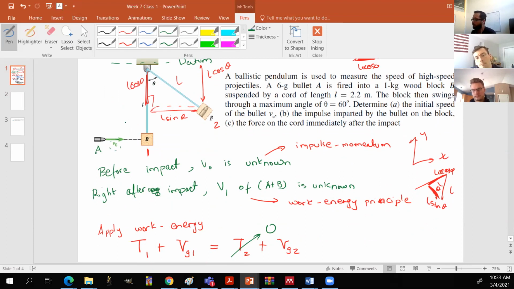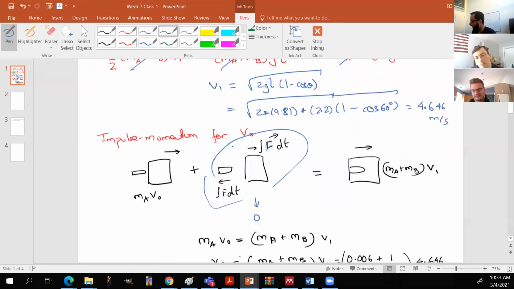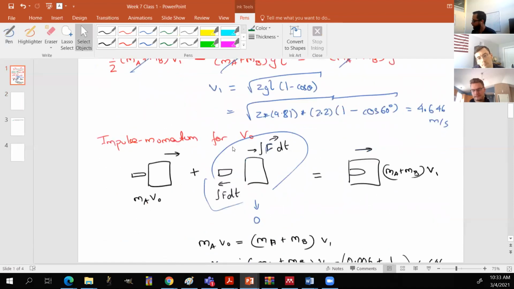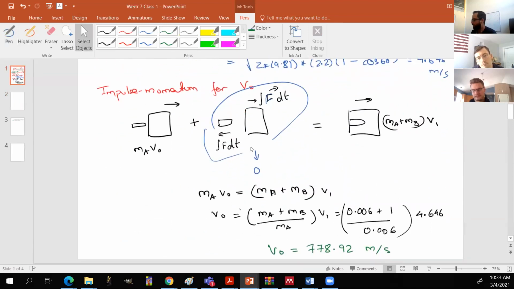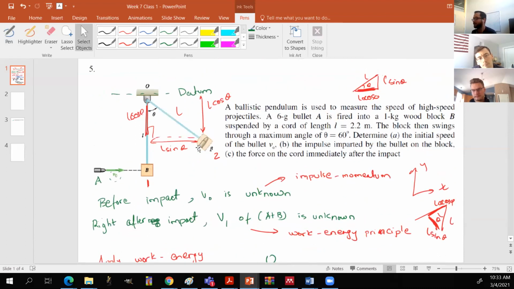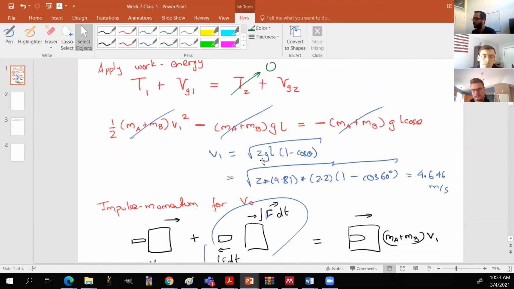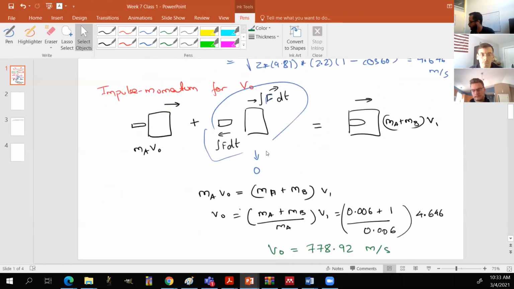So that's what this problem-solving aspect of things might apply to in a real condition, right? Or if you guys decide that you want to start a company where you're manufacturing these things that you sell to gun ranges, then you can make a software for it, which basically does all this analysis for you. You already have this formula, which you can pretty much put into a spreadsheet and figure it out. All right, so you find out what your initial velocity is.